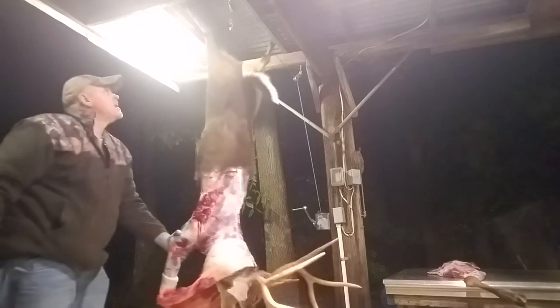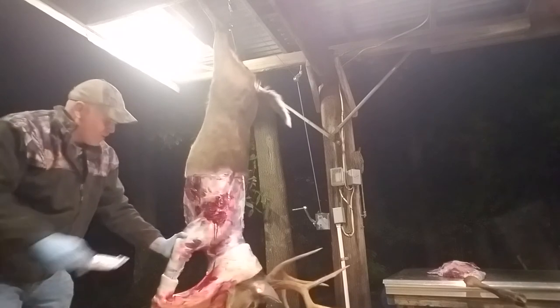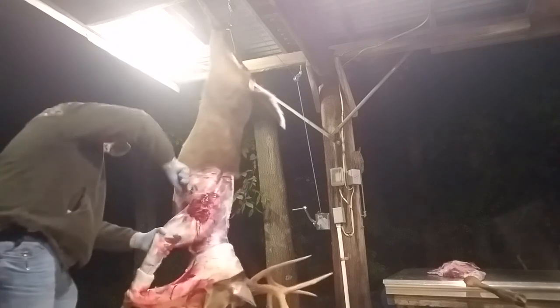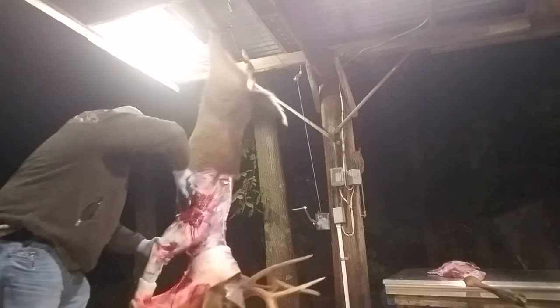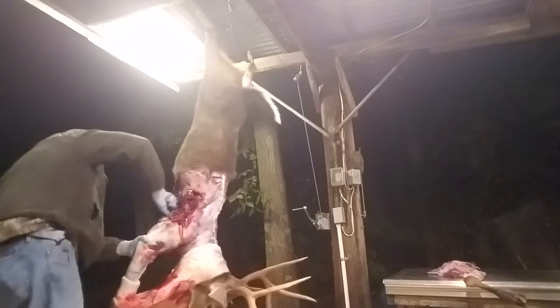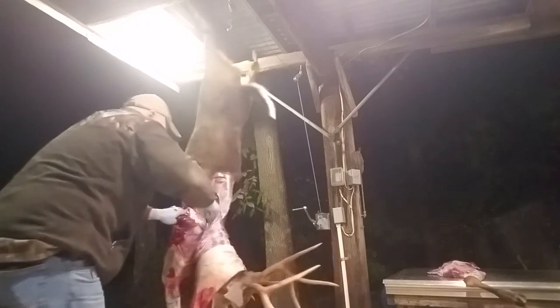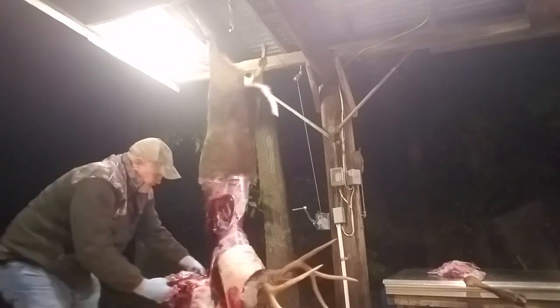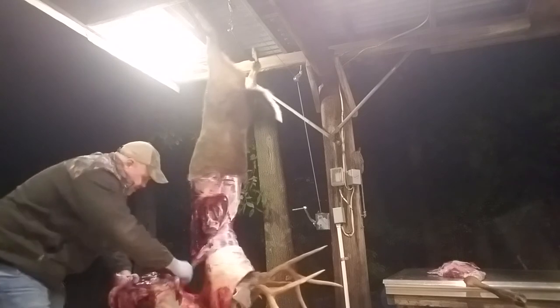And the best way, I didn't do it like this a while ago, but when you go to cut into that shoulder, just go into like the armpit. So right there, cut that connective tissue and just go into the armpit rather than over the top of it. And just look for that shoulder blade, like I said. Cut it out of there. This shoulder might not be much to harvest or much to salvage on. I saved the processor a little work there, making that into hamburger.